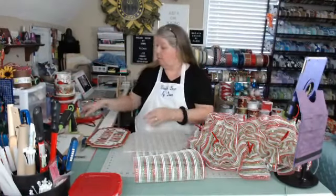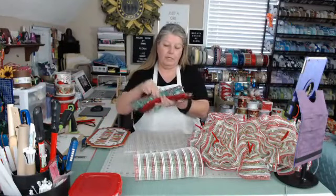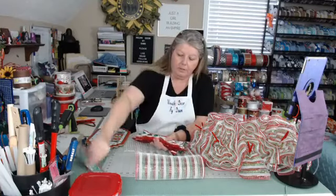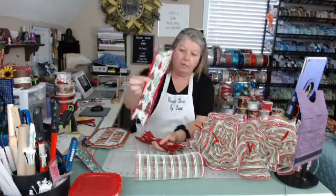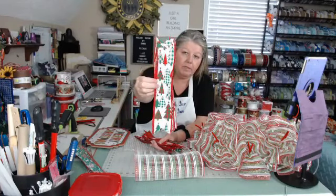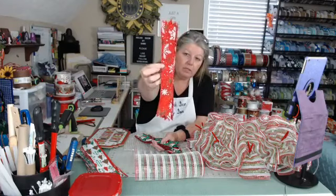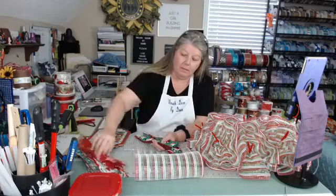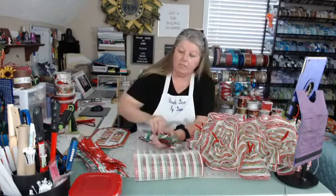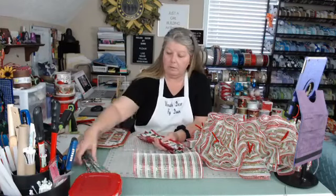And then the ribbons that go with it. In case y'all just joined, I'll show you again what comes in it. You get this green with the snowflakes, and these are glittered. I love this one, the plaid Christmas trees. Those are really pretty. I love this ribbon. You get a red with the snowflakes. And then you're getting this one with the Santa. And you get 5 yards of each of these, so you have enough to do your tails and a bow.